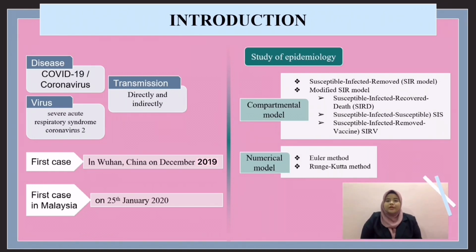We need to use a numerical method in order to compute the SIR model. In the study of Hossein, Mia, and Hossein in 2020, they used the Euler and Runge Kutta methods to predict the outbreak of Ebola virus disease using the SIR model. Based on their study, the Runge Kutta method gives a better correlation since its step size is smaller.